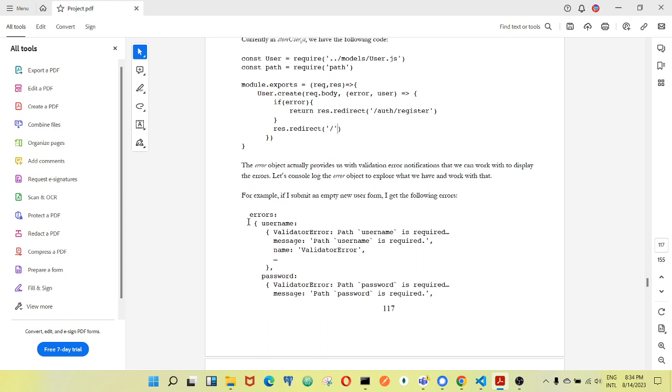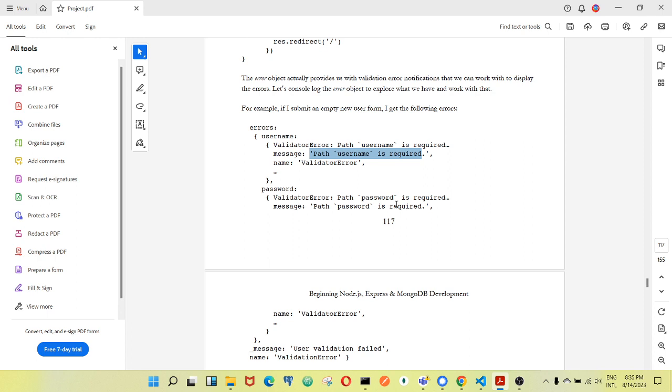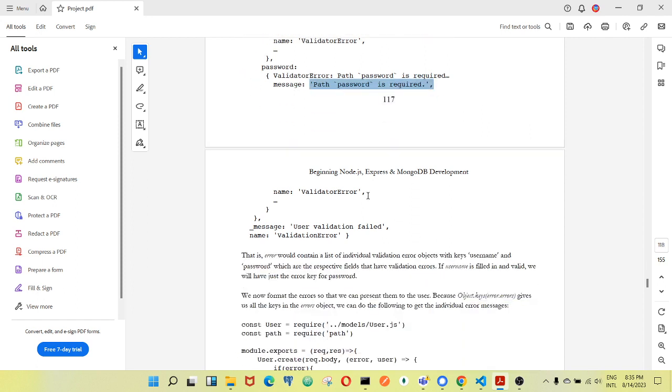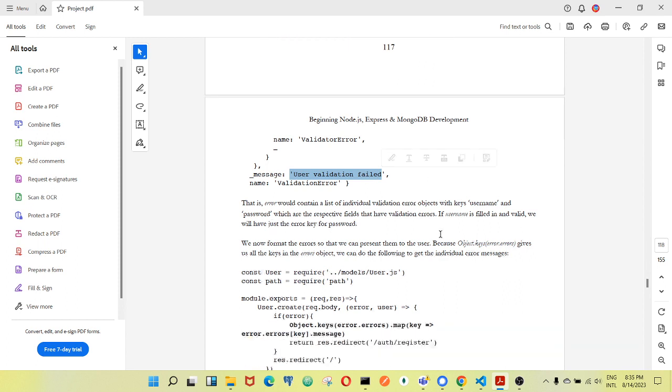So with these errors, if the user does not enter their username, they'll get a message that says path username is required, and if they do not punch in the password, it will give them a message, password is required. And if the user couldn't be validated, it will give the message, user validation failed.